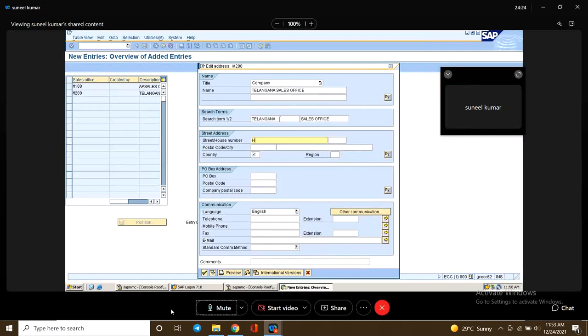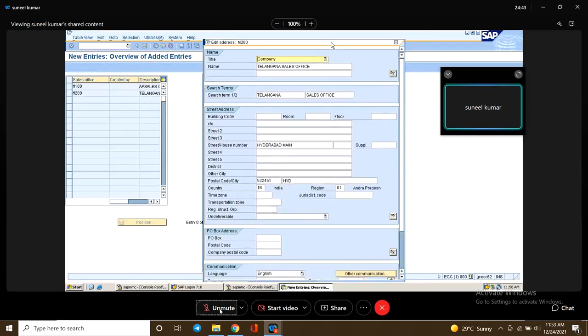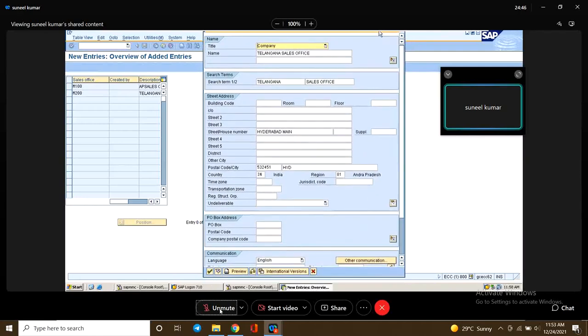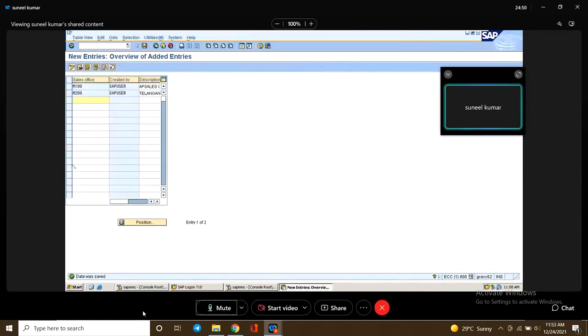State, for example, Hyderabad. So we have given the details for both of the sales offices. I just save this. So now we have saved the sales office M100 as well as M200.